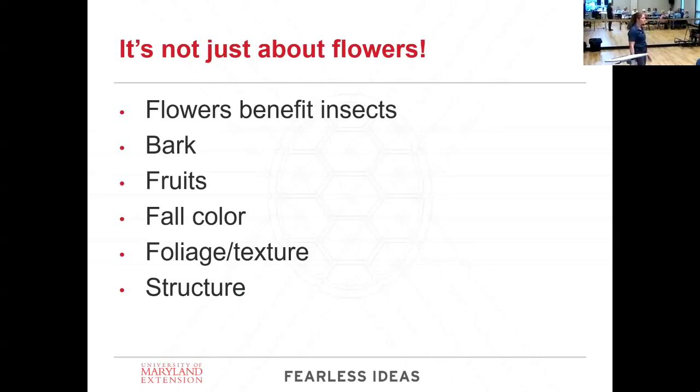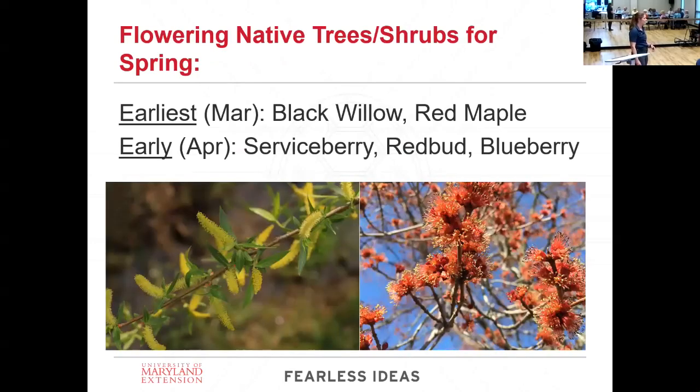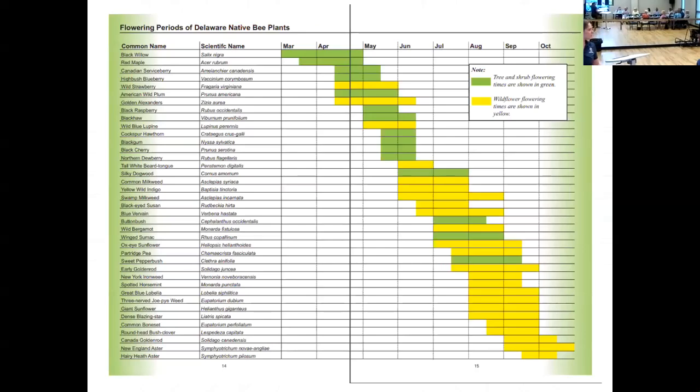All right, so as we're looking, what is the earliest thing that's going to be in bloom in the year? Red maple and black willows. If we go back, they're the first two things. Red maples can bloom as early as February, and then black willows, which are great for wet areas, will soak up a lot of water. They will be blooming in March, so those are super early spring plants.